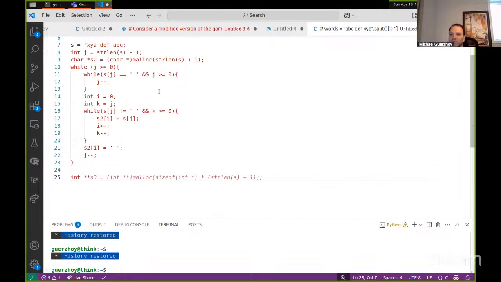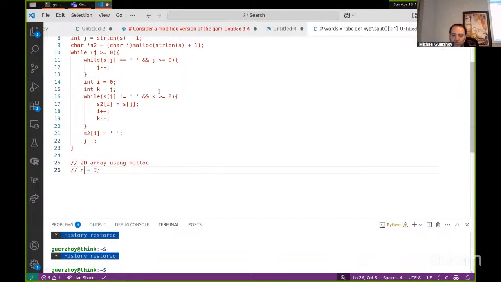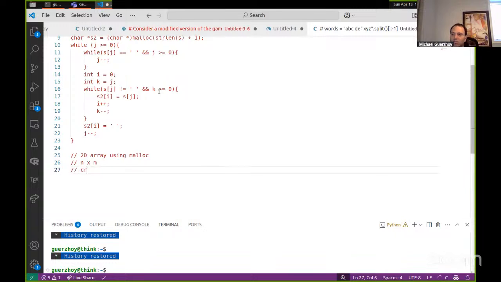So we want a 2D array. The usual way that you would do it is you would just create a flat array and then index into it. So if you want n by m, you would just create a flat array.